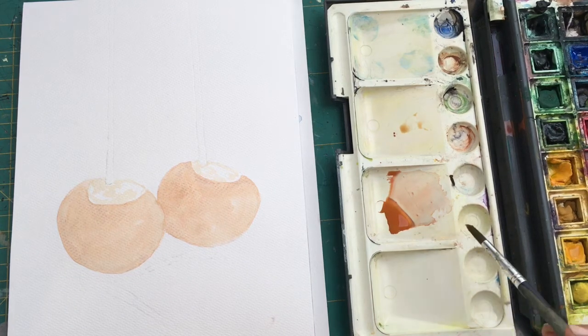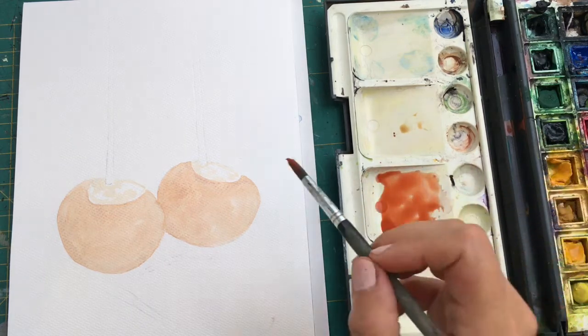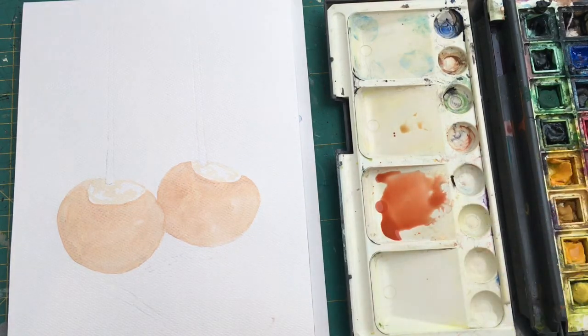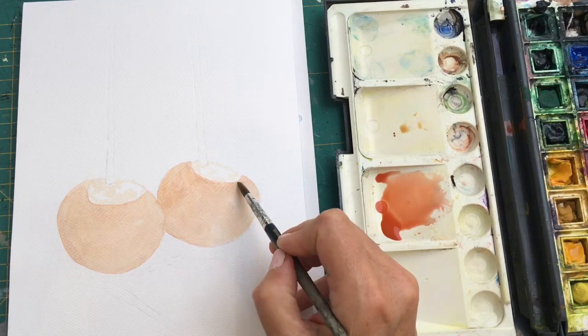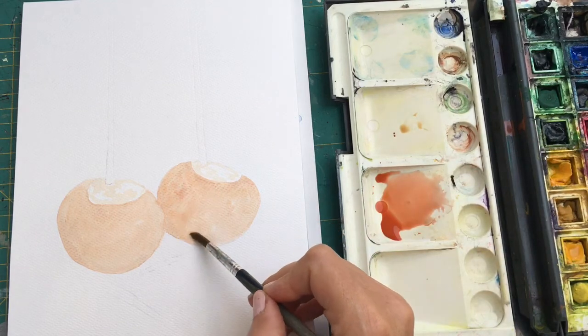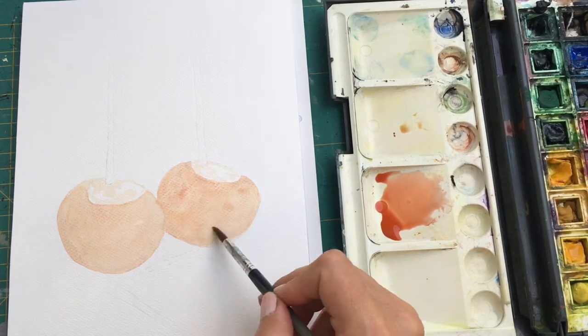So if you've got any paint left, what you can do is just add a little bit of extra red to that colour. This is cadmium red we're talking about. And what we're going to do this time is we're going to lift off a highlight. So once this is dry, get some water and just lightly, don't press too hard because you will lift the undercoat off if you're not careful. Just lightly wet the whole surface again.